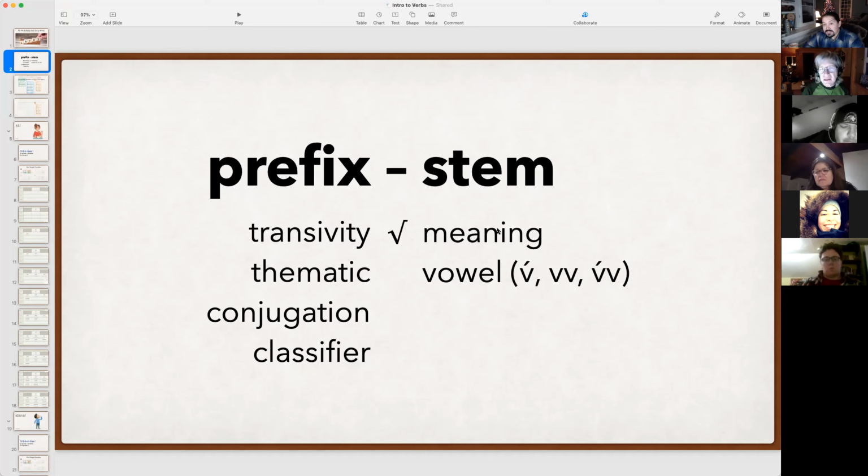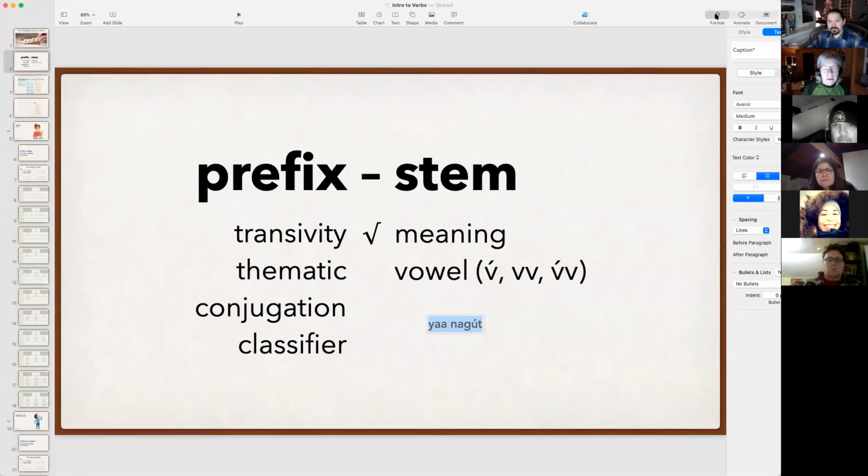And then because the stem can have some things attached to it, there's a couple of things to keep in mind with spotting it. One is, once you think you've seen it, the vowel is going to change in almost all of them, right? So it's going to be either short and high, like gut, or long and low, gut, or long and high, gut. So once you've spotted it, if we went back to that, maybe I'll just add it here somehow. So if we saw this yana gut, right?